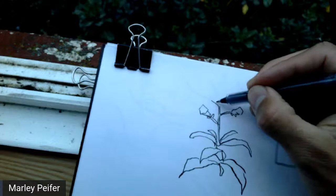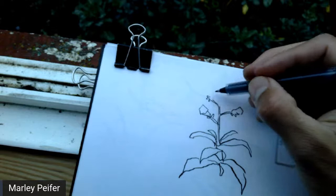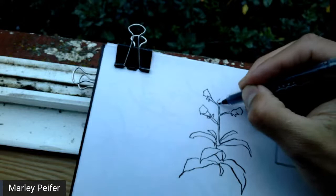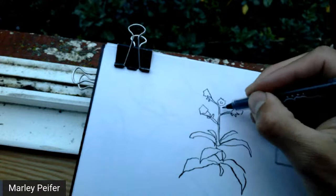And you know, if you fudge the color of the flower a little bit, or the inflorescence is not precise, that's okay. But that 5-part symmetry is really characteristic of this family. So that's one of the things you don't want to really make up. If anything, you want to exaggerate it a little bit. And that's exactly what I'm doing right now.